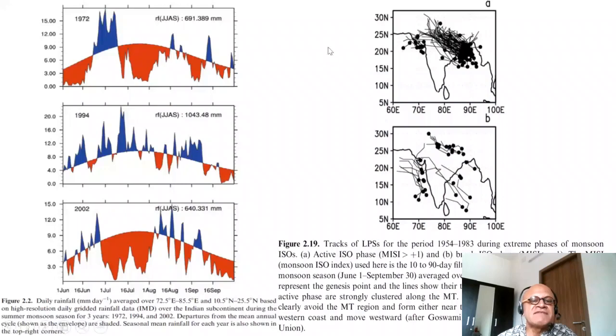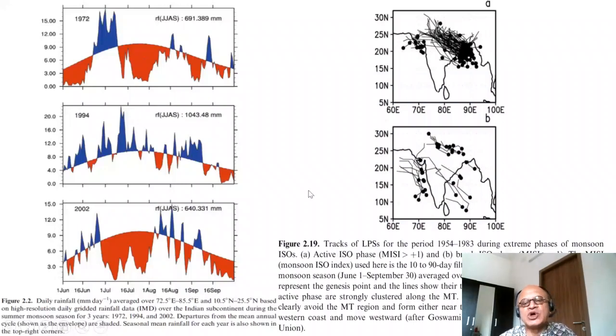So the intraseasonal variability in the tropics also sends signals into the subtropics of the Indian subcontinent and East Asian monsoon regions. We had seen this before, where we are looking at the climatological daily rainfall with deviations from it for 72, 94, and 2002, El Nino year, El Nino year, and El Nino year. And you can see, normal year and El Nino year. So you can see changes in the active break period characteristics based on whether it's a normal year or a dry year corresponding to an El Nino.